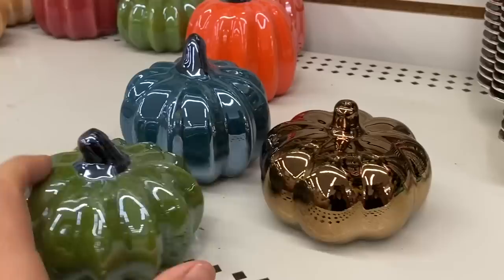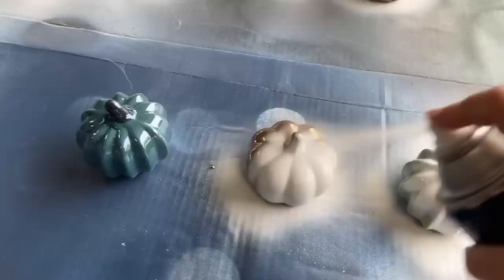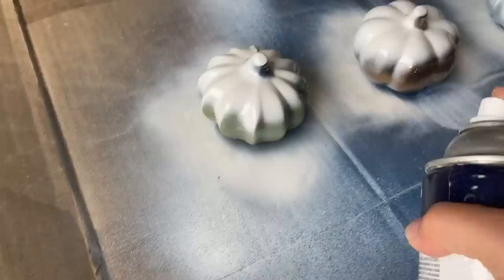Dollar Tree never fails on having some great pumpkins. I found this set of 3 ceramic pumpkins that I thought would look really great in a grouping. So I'm going to spray paint them with a flat white spray paint. Make sure you use a flat spray paint. It gives it more of a high-end look and just really elevates your decor.